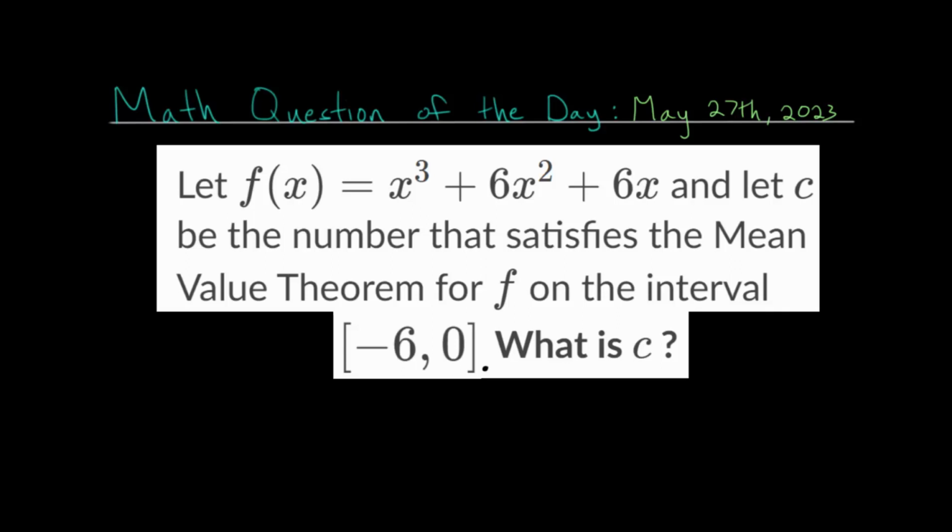In this video, I'd like to talk about the math question of the day for Saturday, May 27th, 2023. And with this problem, we have our function f of x, and we need to let c be the number that satisfies the mean value theorem for the function f on the interval from -6 to 0. And we need to figure out what is that number c.